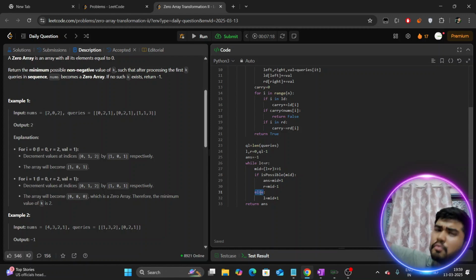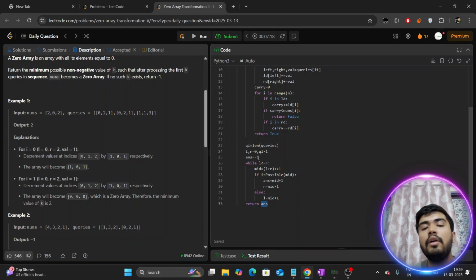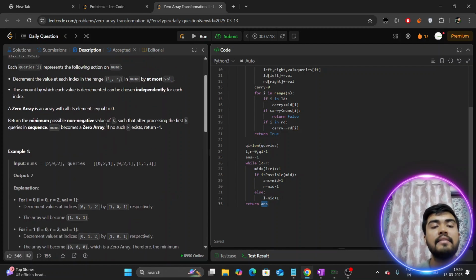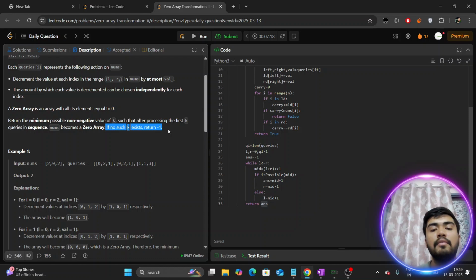Mid plus 1, you may have some point of validity, but till your left, considering you and your left, there is no point of validity altogether. Correct? Now that is the case, and finally we are returning our answer. In this case, if we are altogether able to find the point of validity, then our answer is going to be updated, and if it is not, then the answer is minus 1 for sure. So the last case is by default going to be handled. If no such key exists, then we are returning minus 1.